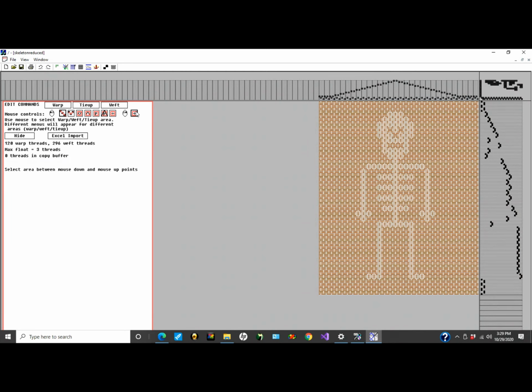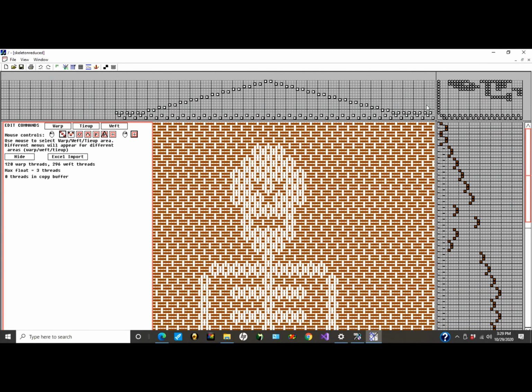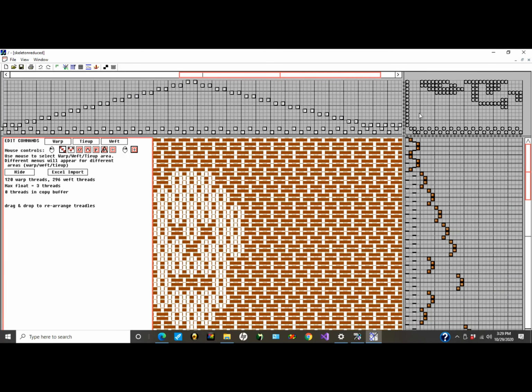First thing I want to talk about here for a minute is how the treadle reduction works. And if I look at this pattern, you'll notice that it's a summer and winter pattern, so I've got each basic treadle plus the tabby shafts. So intuitively I can look at that and say, yeah, I can pretty much cut that in half.